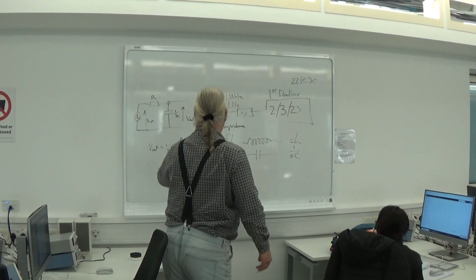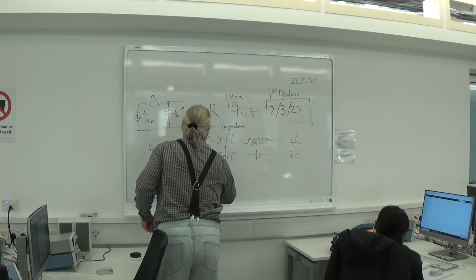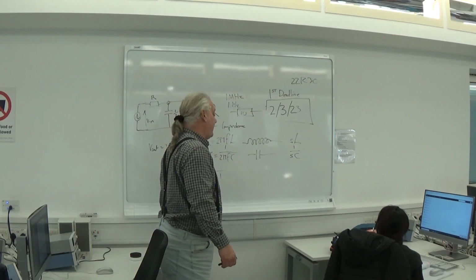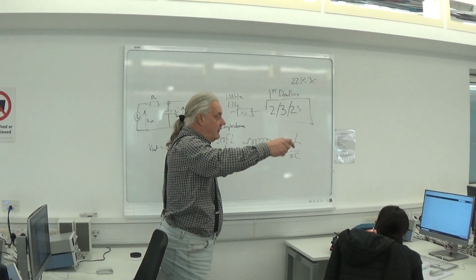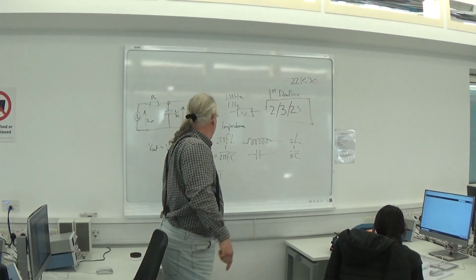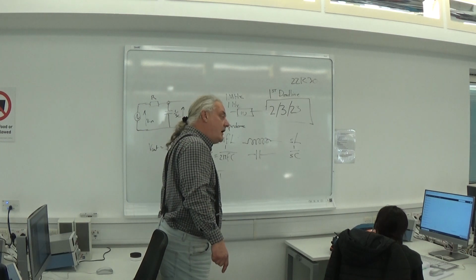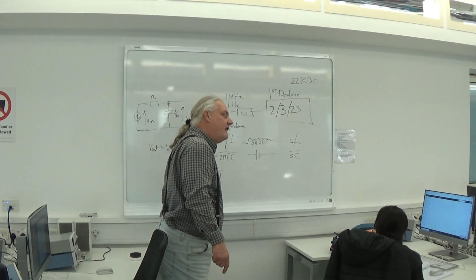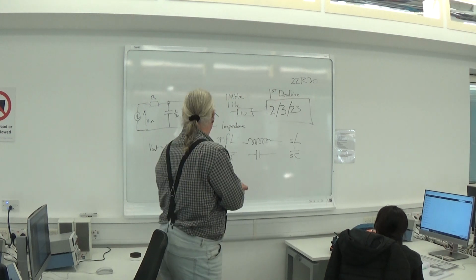So that's messy. Why don't I multiply through by SC, top and bottom? In which case I get 1 upon SCR plus 1. What does that tell me? That tells me is the complex frequency, because this is complex numbers by the way, it's not just real along that line, it's real and imaginary because you're tracing out a sine wave. 1 upon SCR, what does that tell me? It tells me as the frequency gets high, the output gets low. And as the frequency is low, the output is close to 1, which one that I put in the first place. You can do that the other way.